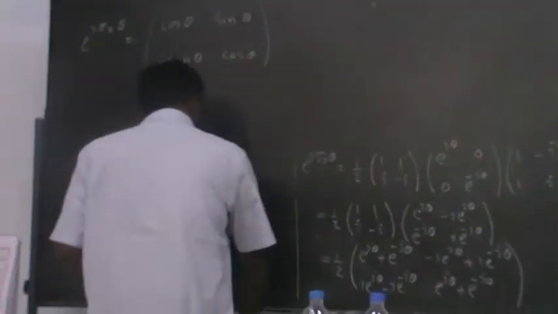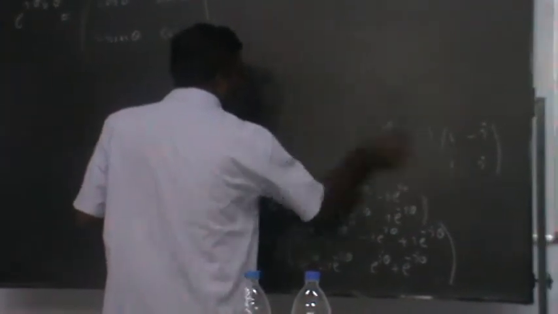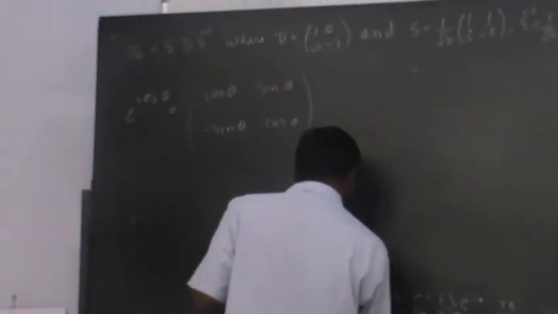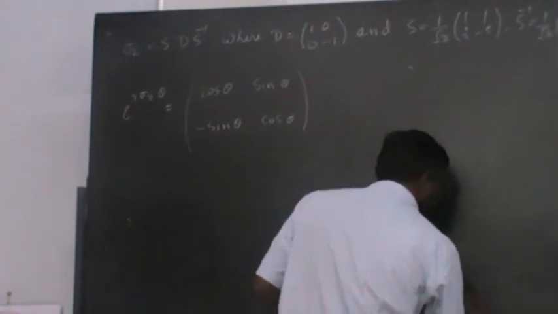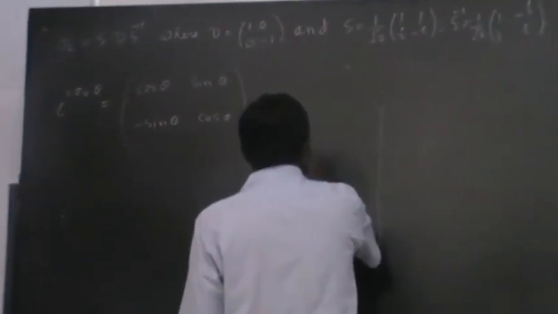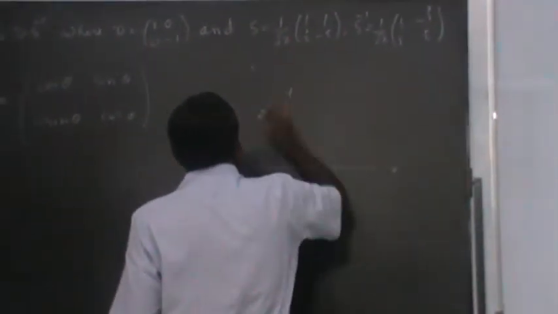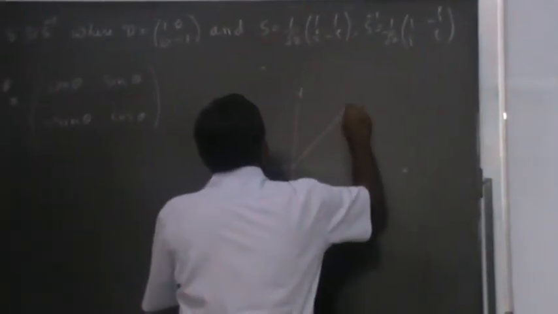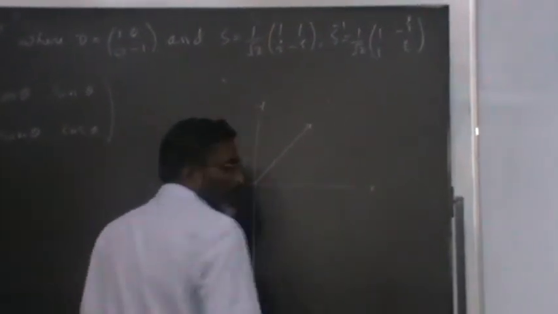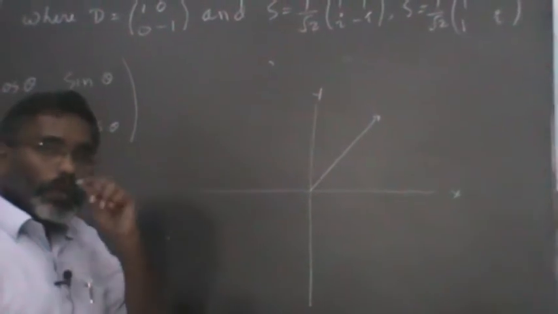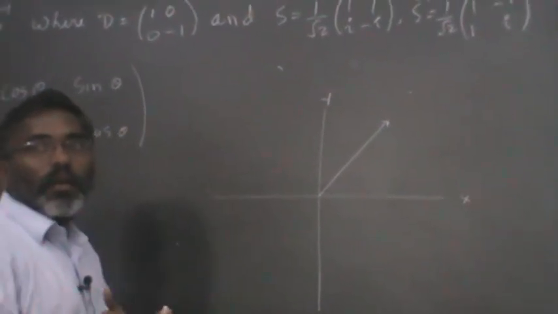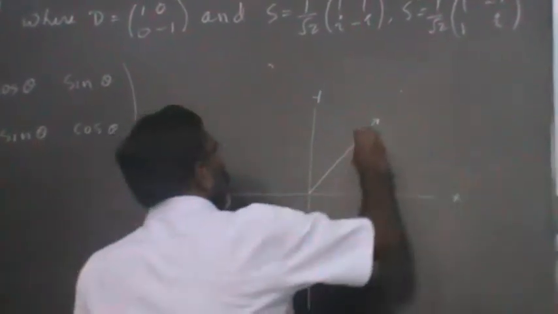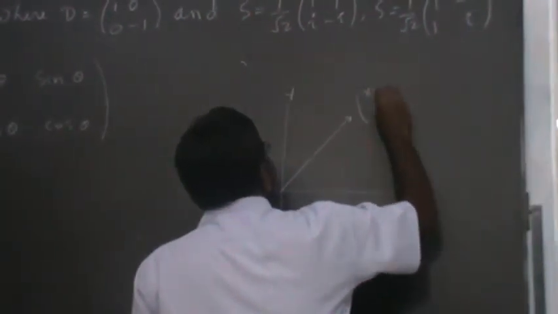Okay, so this is a kind of a rotation matrix. This is a rotation matrix. If you have a coordinate system xy, let's say you have a vector which can be written as x and y. Correct? If you have a coordinate system xy, you can say that you have a vector, which you call as x and y.